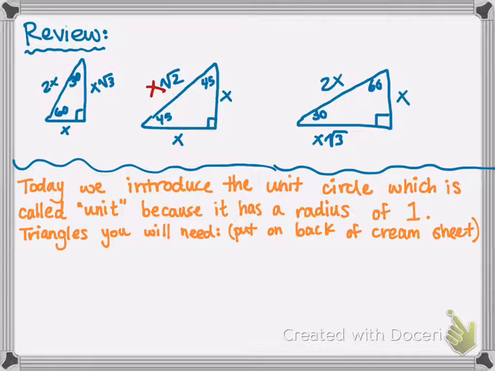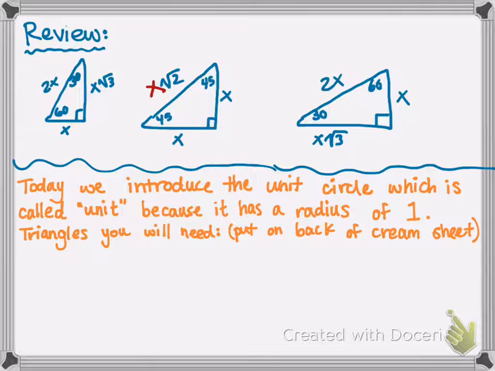So you should have a cream sheet in front of you. What I want you to do is grab that cream sheet, and you need to have this and not lose it. So put your name on it immediately, and then flip it over, because on the back side of your cream sheet, I want to include some drawings of triangles that are going to be super useful and show up all over your unit circle.